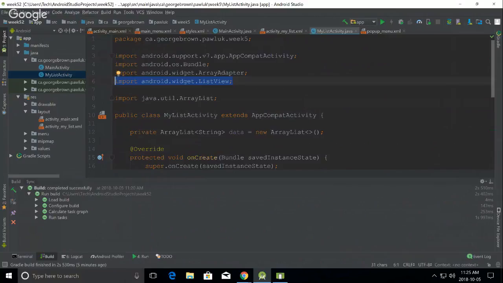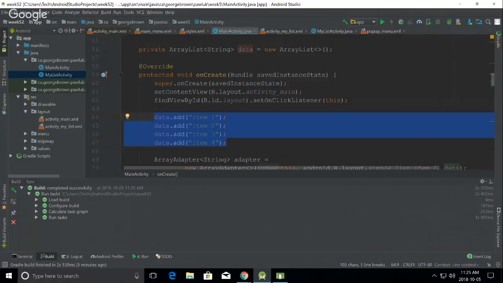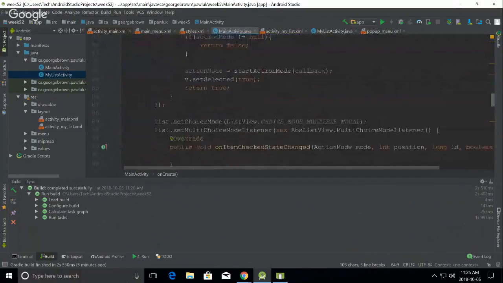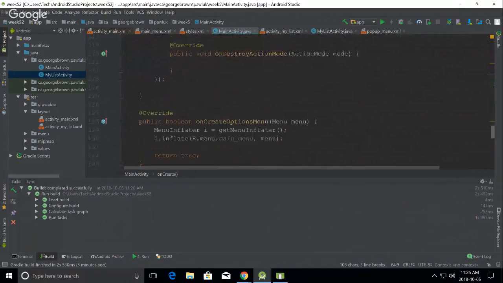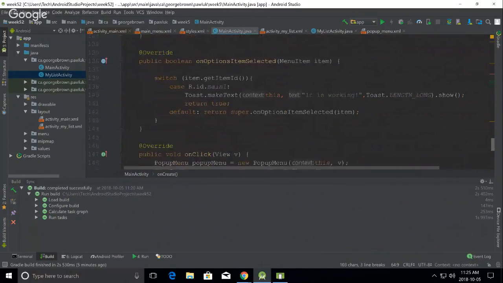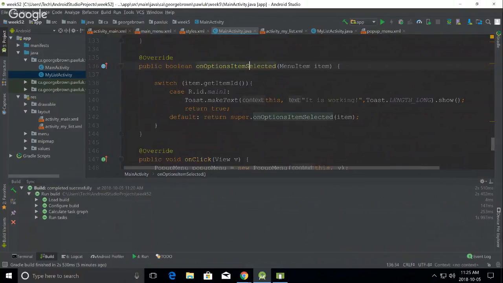Okay, so I'm jumping into main activity. The question is, which menu do we want to use? Let's use the main menu, so let's use the options menu. The class gets longer and longer. Find the onOptionsItemSelected method, and let's add two new lines to this method.